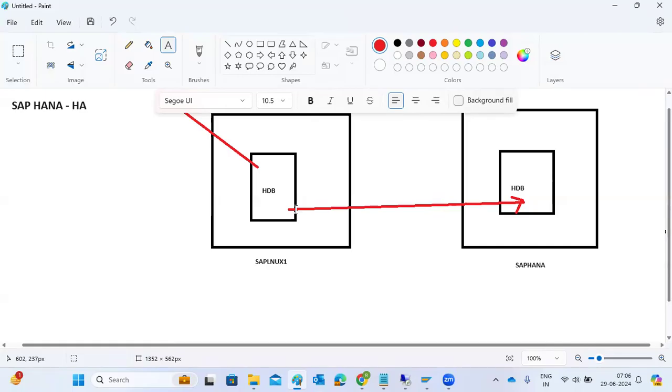Some customers want no single point of failure. If one fails, the other is immediately up, and we work on the database issues meanwhile. So we have these HA scenarios in SAP, with high availability and replication concepts in the HANA database.